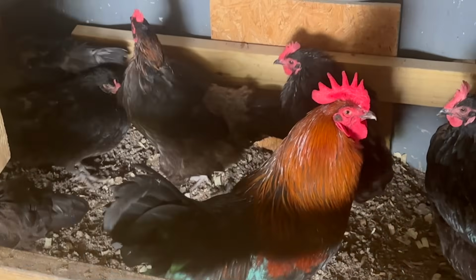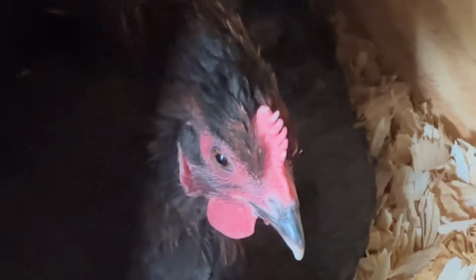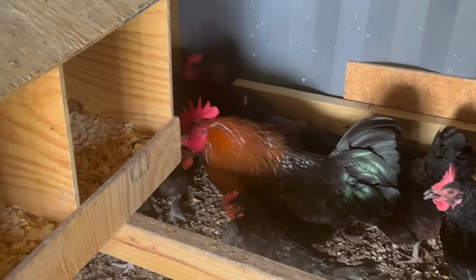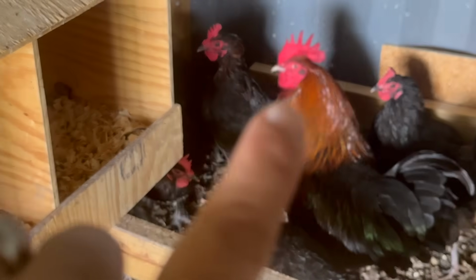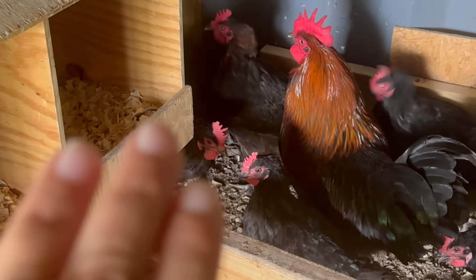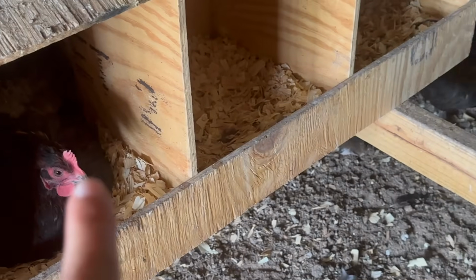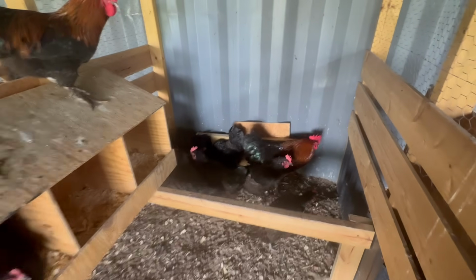Yeah. Now my girls that were born in July, not many of them have copper on their necks. And the reason is I had a rooster that was a little more SOP like him in with them. If I had a rooster that was not SOP and had a lot of this copper bleeding into his chest, which no one wants and no one should want to breed that way, that gives their female offspring more copper on their heads. So we're going to be making some changes around here, but right now we are just sticking with these beautiful boys and these good producing girls.